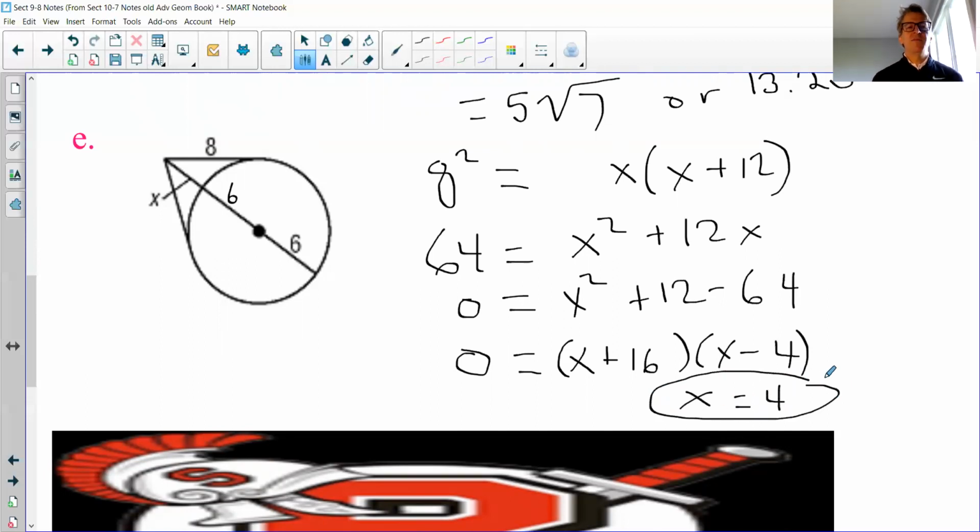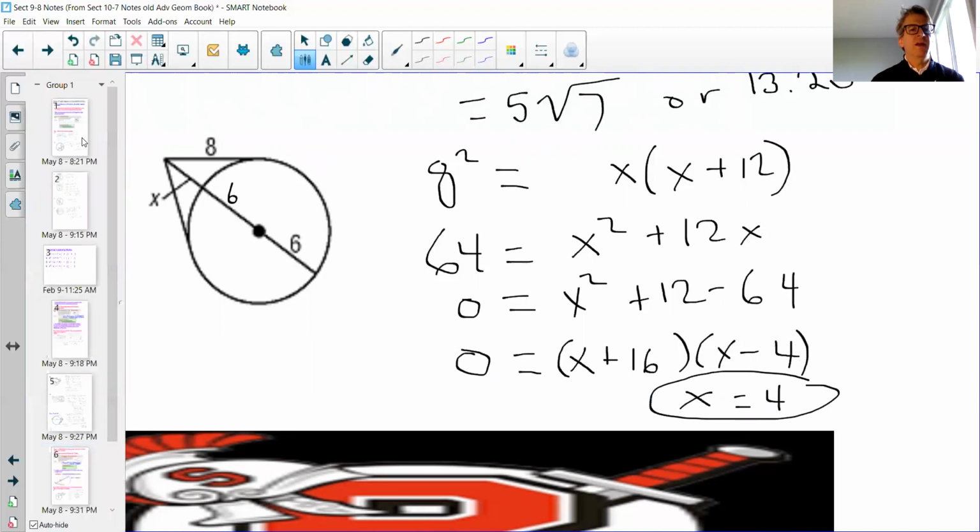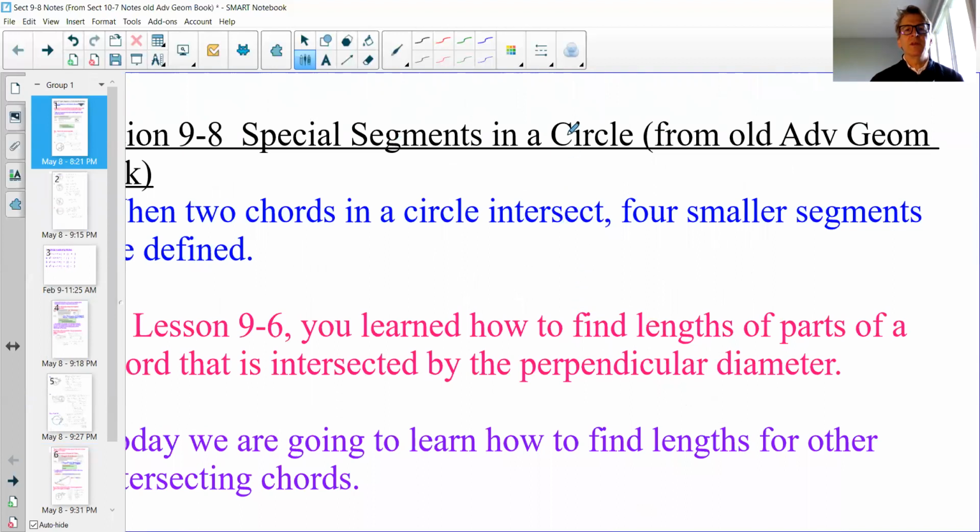Sorry for the long video, but I wanted to cover it in one segment. I just want to make a note that you want to look closely at the two sheets that I've attached to the assignment and keep an eye on that I didn't assign all of them. So page 579, worksheet 1 through 9, page 580, 1 through 6 and 8. So special segments in a circle. And hopefully this was helpful for you and kind of a fun segment.